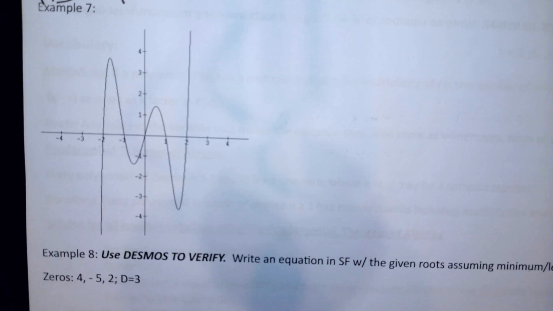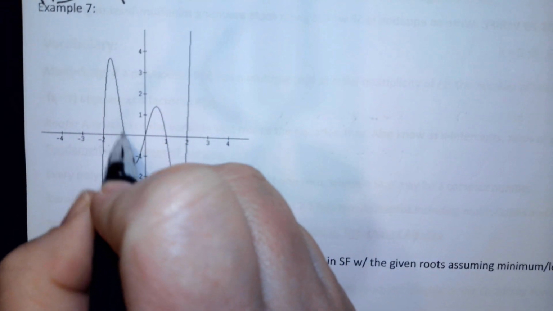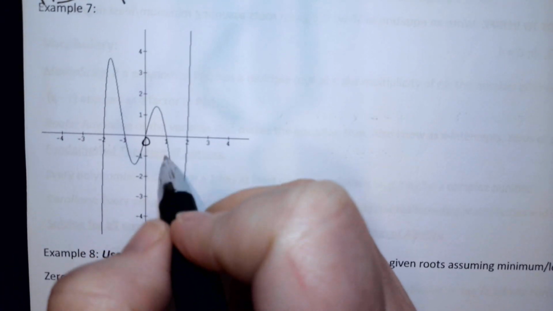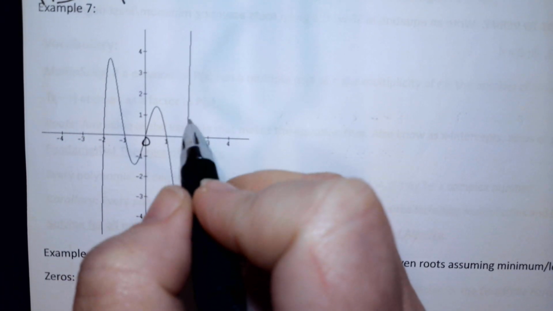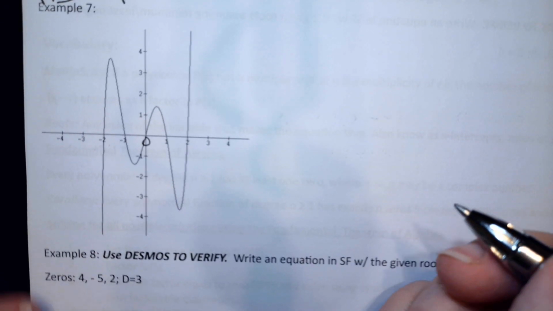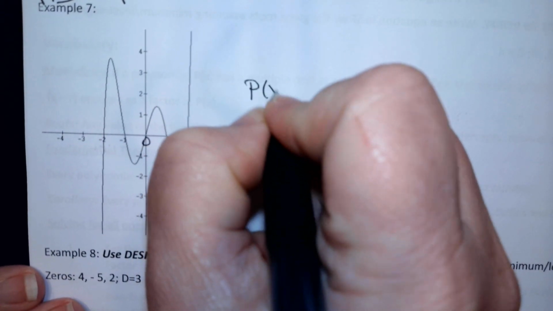Alright, so let's see how you did. This is a straight through, so that's used once. This is a straight through, so that's used once. Straight through, so the 0 is used once. Straight through, so 1 is used once. And 2 is only used once. So this makes this one pretty easy. So we're going to have P of x equals.